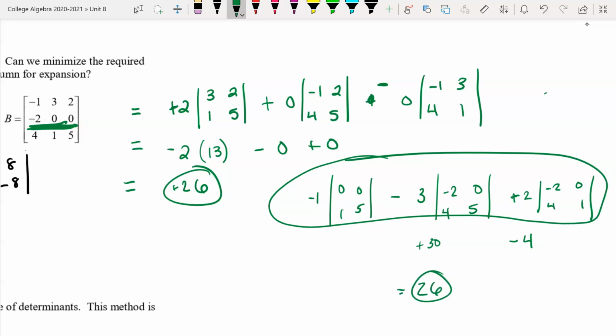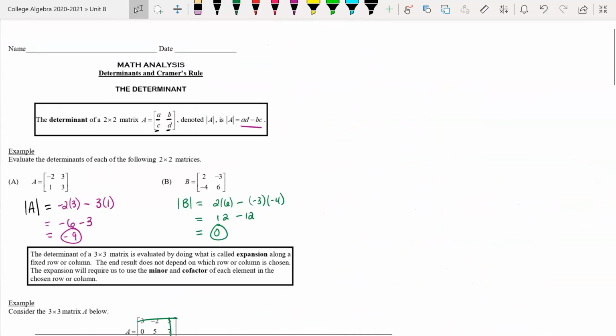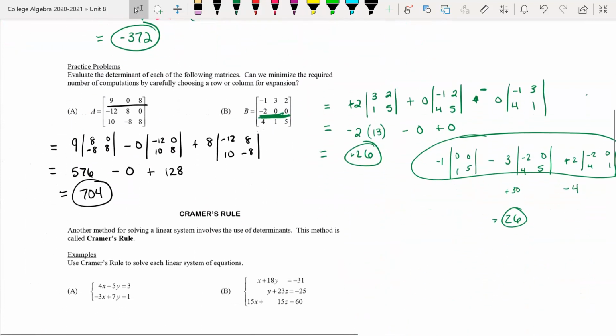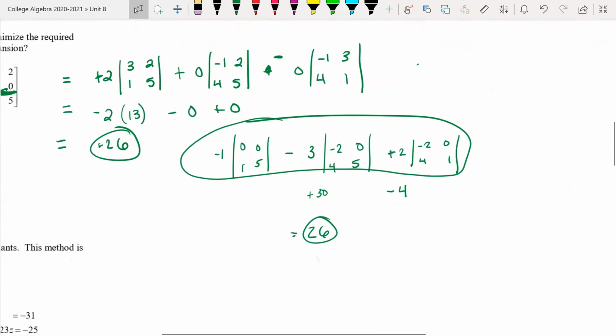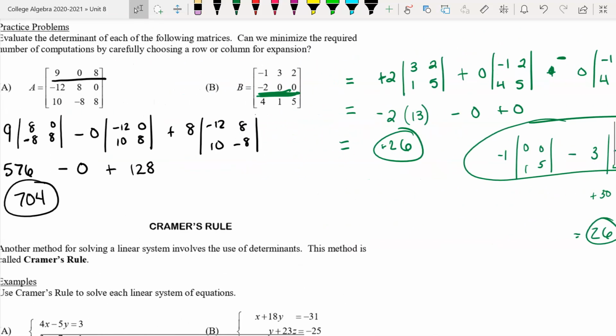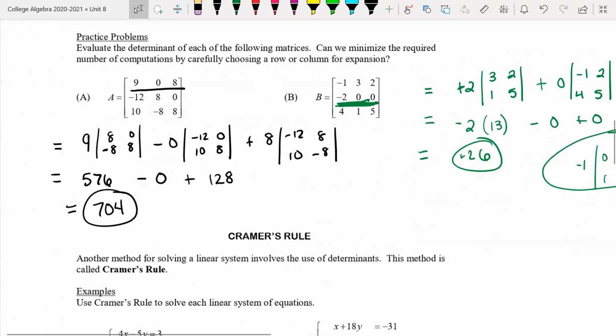I don't really care how you do it. Honestly, I would just do the top row every single time so you don't have to worry about the signs changing. Because you know it's going to be positive minus positive. That's one thing I didn't really want to mention over video. I kind of forgot about it before I started doing it. And so, again, I would just do what we did where we do the top row, and then you do the determinants of those, and you should get 26. Okay, and again, I put that work over here, and that's the work that I have on the notes.